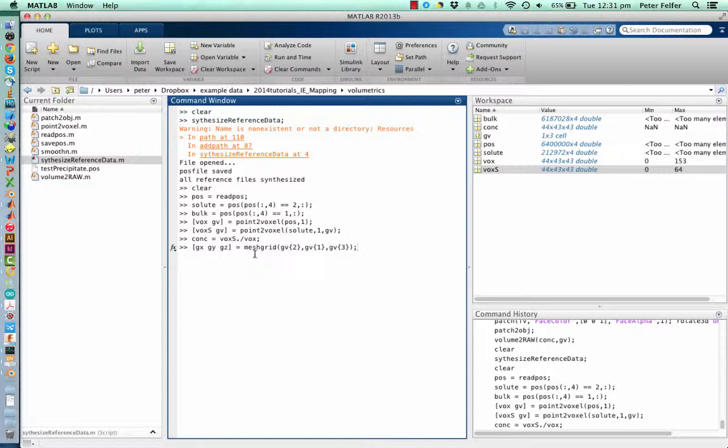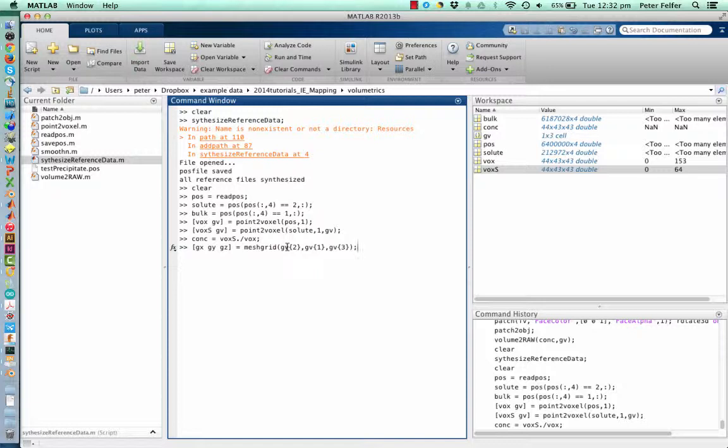So the command for that is gx is meshgrid, and there an inconsistency in Matlab comes into play, which is that between the isosurface and the rest of the coordinate systems, x and y seem to be swapped. I have no idea why. Matlab has a couple of glitches like that. Plus, there's always the fact that different programs use different coordinate systems. So whenever you do work like that, you need to pay attention to your coordinate systems.